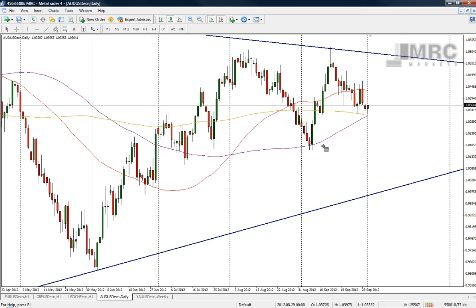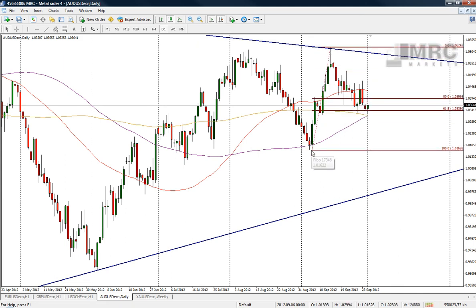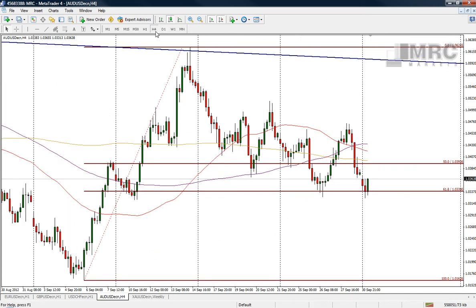In terms of the fibs, I've got this recent swing from the lows to the highs. You can see that 61.8 retracement is acting as good support there at the 0.339 level. If you flip it to the 4 hour, you can see it's clearer price action there, and there's great support previously there. It's a previous support, and it coincided with this fib level here. So very nice chart there.